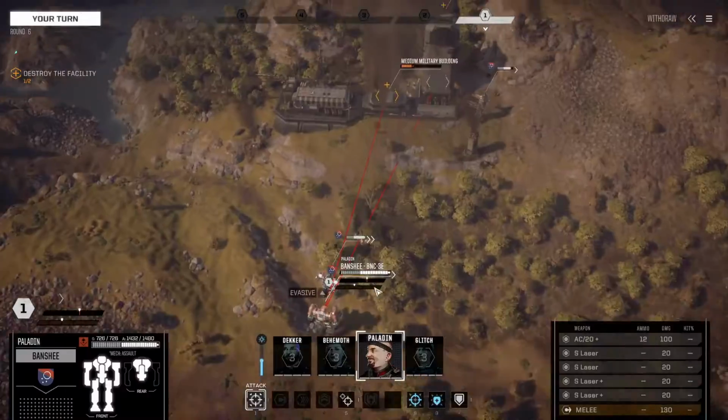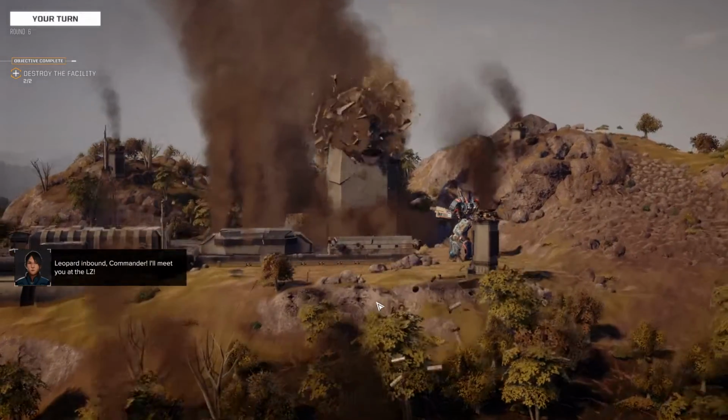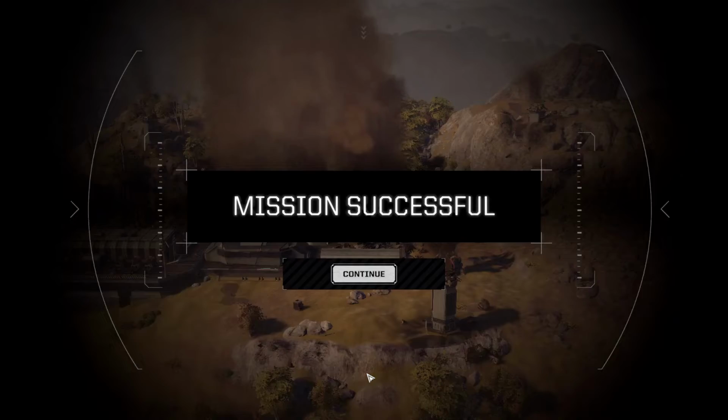Then we'll just do this. Target Leopard inbound, Commander. I'll meet you at the LZ. Good job, everybody. Way to go. Way to go, team.